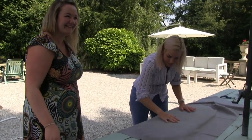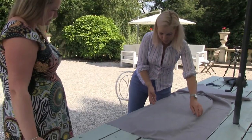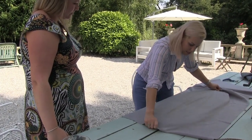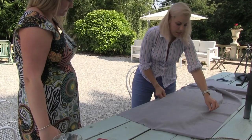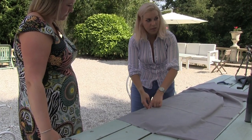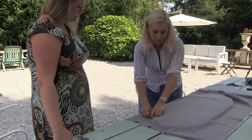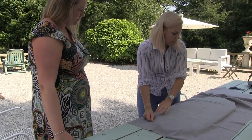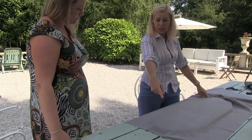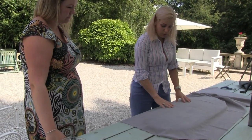That fabric will look really nice. So what we do here is we'll staple each end, crisscross, so they'll hold it in place — fairly tight. And then we'll continue stapling to the ends. When you're doing the corners, you pull it really tight, and I think it'll come out really nice and flat and lovely. Then we'll finish off with the lovely golden beading to cover all our staples.